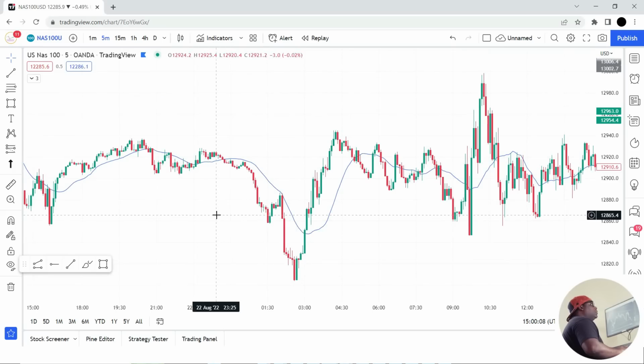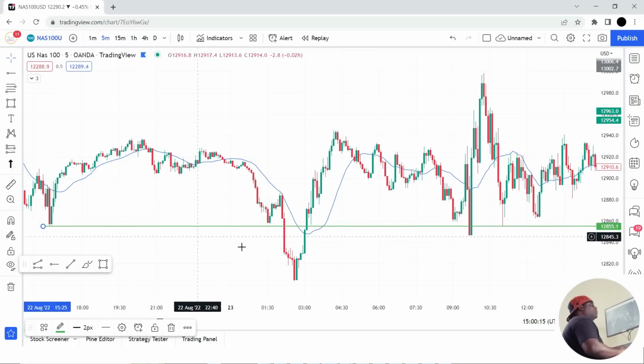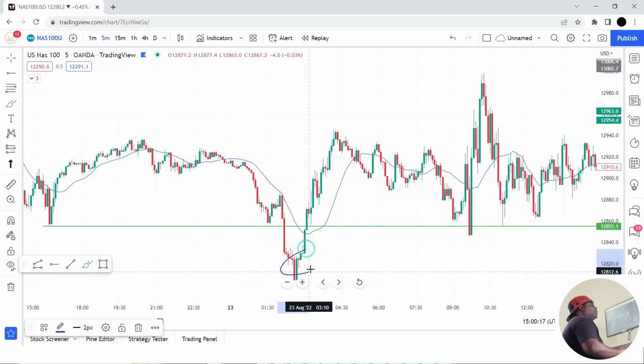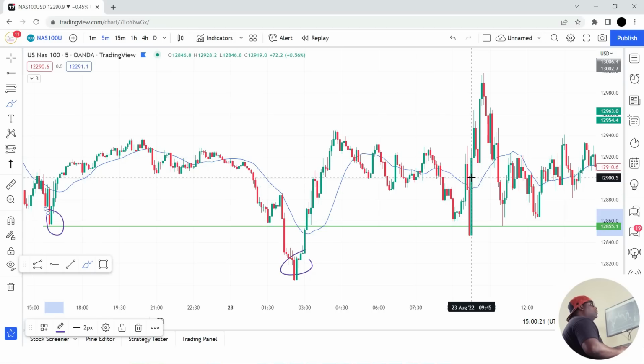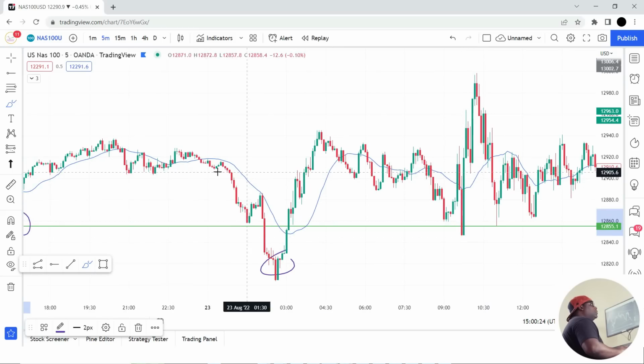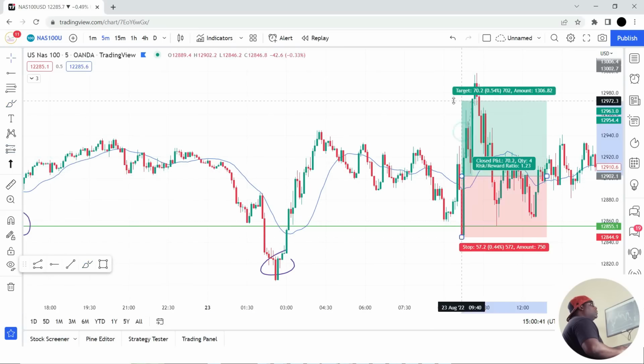So here's a quick example, right? The market is chopping back and forth. So right here, we have support, almost like an inverse head and shoulders, right? So we have support, bouncing off this support. I bought this when I saw this nice bullish bar right here, and I got out for a quick 1-to-1.